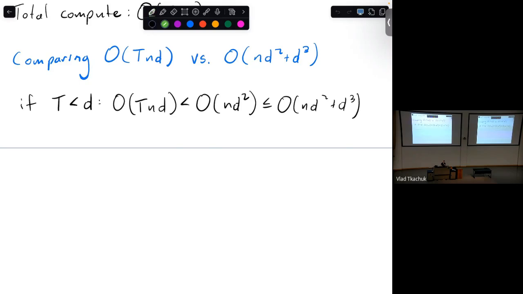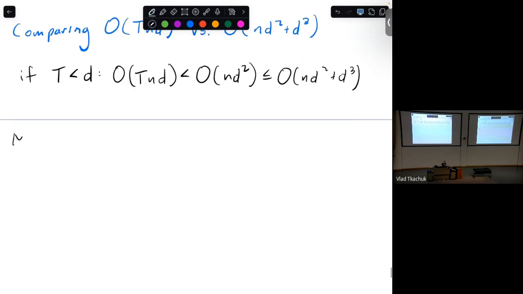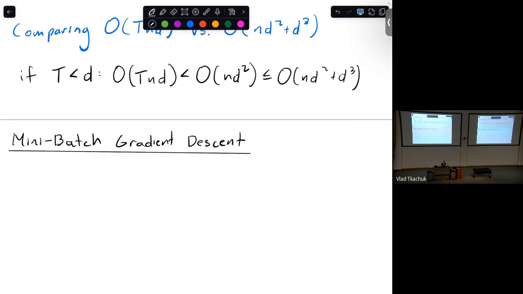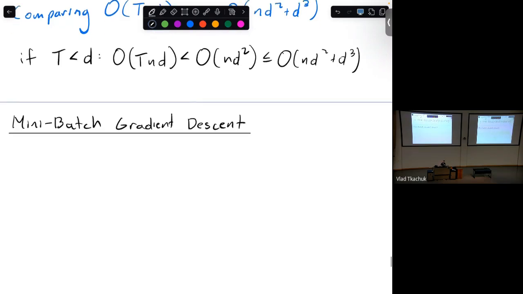Okay, so next algorithm, mini batch gradient descent. This is why we called the last one batch, because it used the whole data set. And this is really what's used in practice. Because if you have a data set of trillions of examples, like the whole internet, you're probably not going to want to go through the whole thing and calculate a single gradient, which, depending on how many GPUs you use, could take days or weeks, and then do one gradient step. That would be quite disappointing.